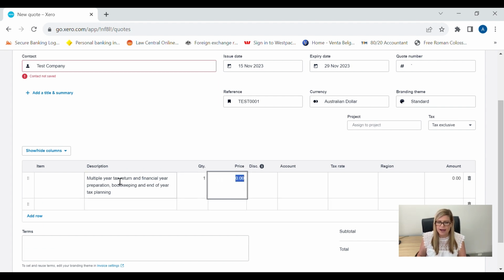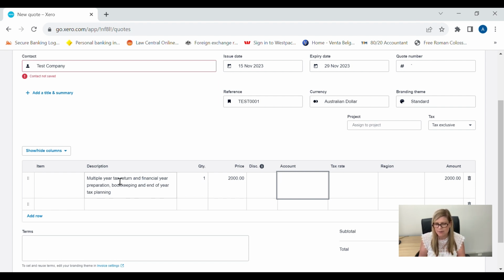Okay, we just got the one, and we're just going to quote again another $2,000. Please do not take this as being a quote that we would give you, because $2,000 for that amount of work is a little on the light side. So there we go, we've got that. And then the account that we would want to put this to.